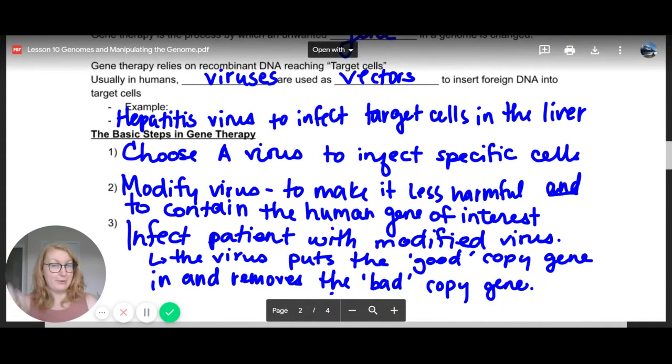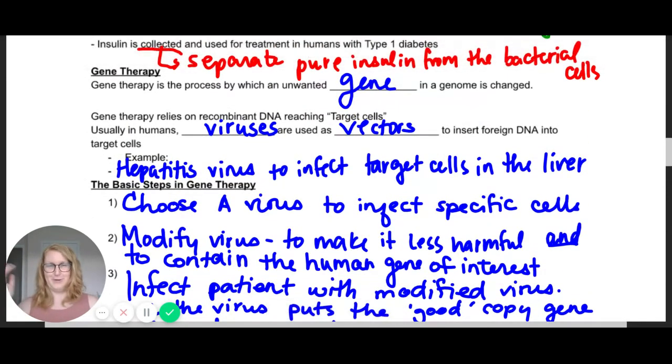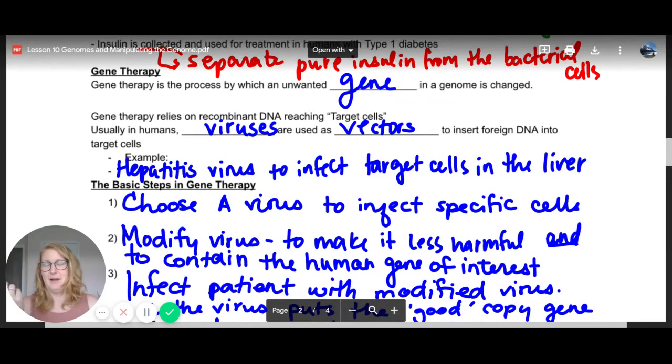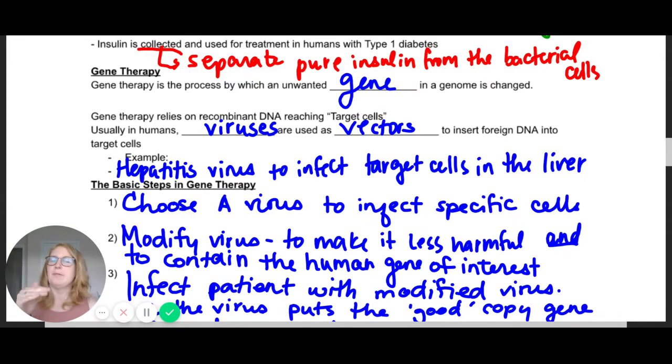So we do make use of viruses for this. And I had mentioned way long ago, in Unit 1, that viruses actually do have a useful purpose. You might remember that a virus's whole goal is just to get into human host cells and insert its own genetic material. So what we essentially do here is, again, almost trick or manipulate the virus. We put a human gene of interest into the virus, and then we insert the virus into the person. We actually inject them with the virus. And our goal is to get the virus to infect a target cell. So I put an example here: the virus that causes hepatitis, its whole job is to infect liver cells, in just general terms.